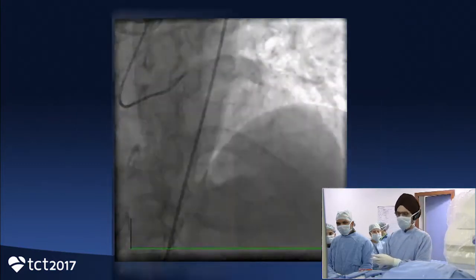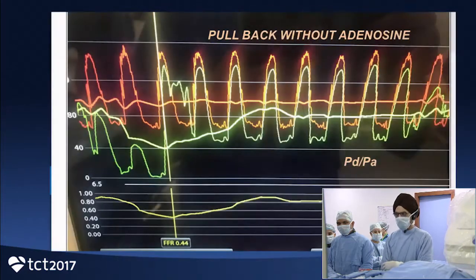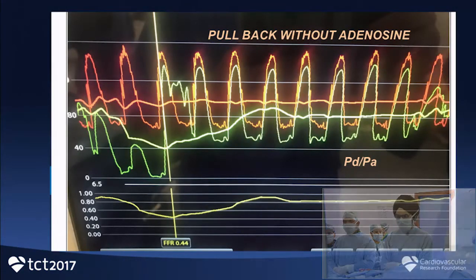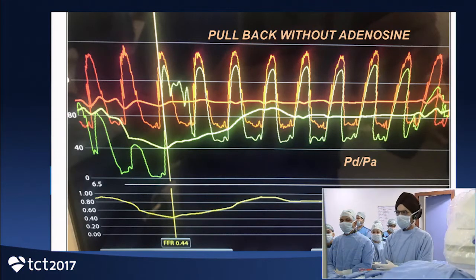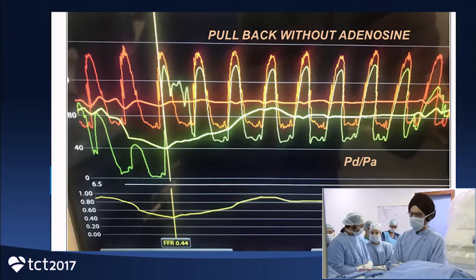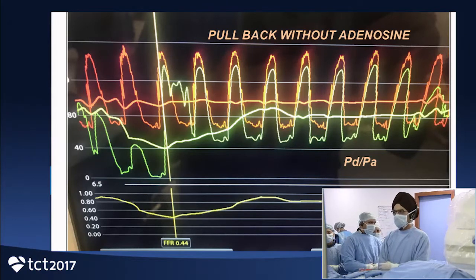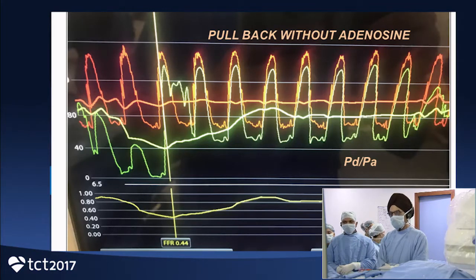So briefly, I'll tell you that the resting PDA-PA ratio in the distal lesion is 0.44, which is quite sure, it was a very tight distal lesion. Even in the proximal area, we got a PDA-PA of about 0.79, 0.8. After adenosine, the FFR was 0.76, telling us that this lesion is pretty significant to start with. So we have taken the patient in today to address the left system.